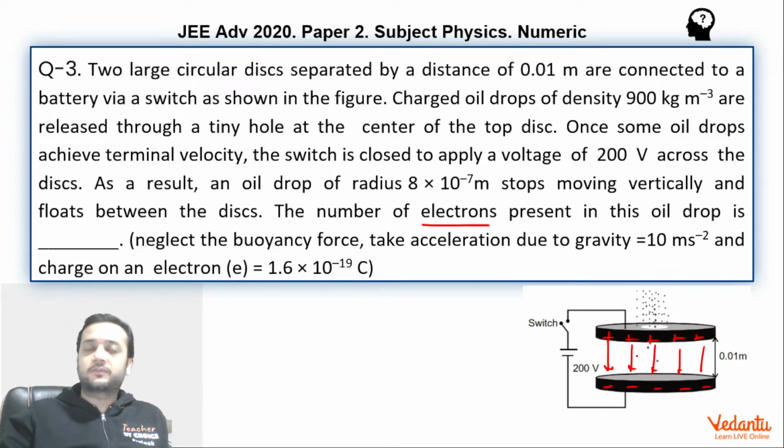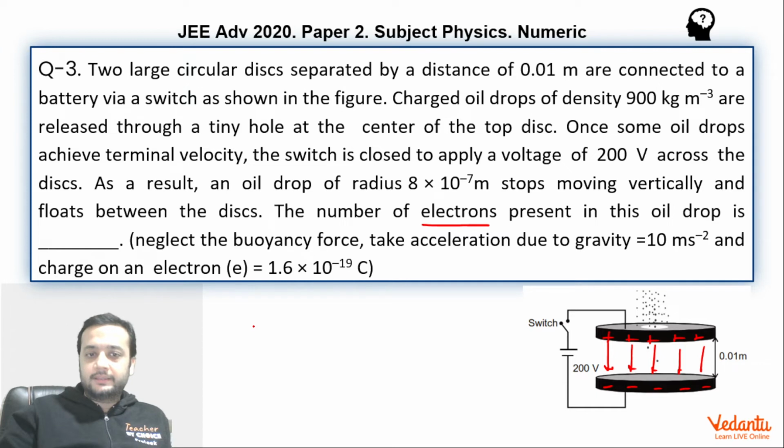Hence, the viscous force also decreases. So we can say that at equilibrium, the viscous force vanishes, and all we are left with is gravity and electrostatic force, which balance each other, right? Since the charge is negative, the force on the electron must have been in the upward direction, which is quite obvious. So it's very easy, as I told you. We have to just balance the gravitational force with the electrostatic force, right?